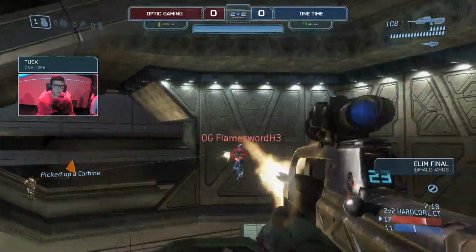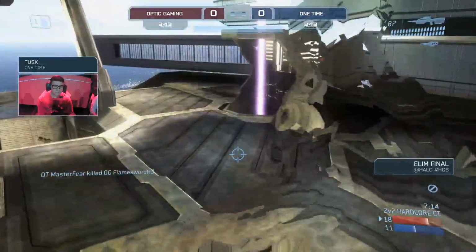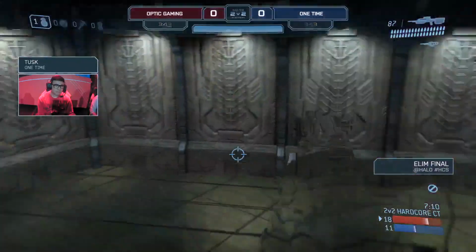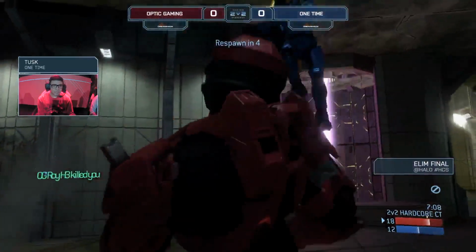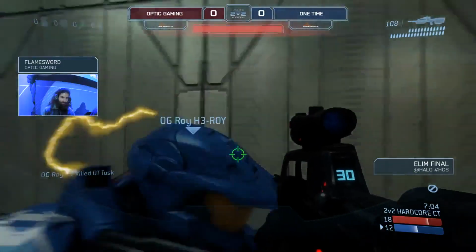Say OpTic Gaming did a great job initially of shutting down the first camo that came up, the camo eyes from both of the players, but Master Fear getting aggressive with his teammate Tusk that we're watching right now, and they're really putting this camouflage to use. You do get a lot of time with it, and with that beatdown, he might be able to create another kill for his teammate. Yeah, we'll have to see right now.